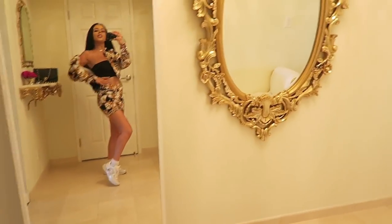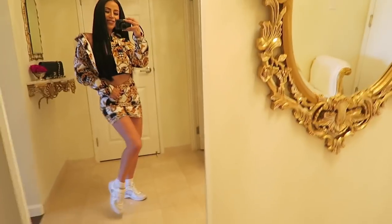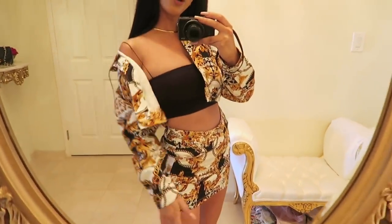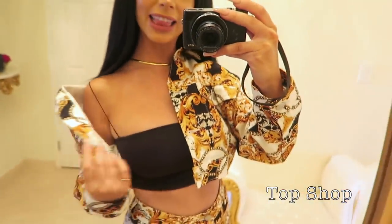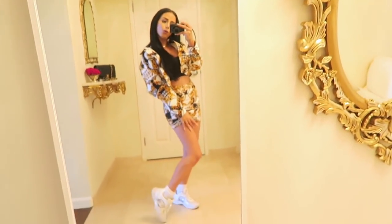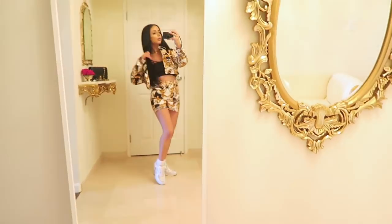As always, before we get going, here is our outfit of the day — very 90s Versace ad inspired. I actually got this while I was in London; it is so stinking cute. It's like a jacket and a mini skirt — you can see the pattern is like baroque. Got a gold choker and a gold pinky ring to match, and those same shoes I've literally worn in like every Instagram picture for the last 50 years. Voila, that is today's look — I freaking love it. Such a mood.